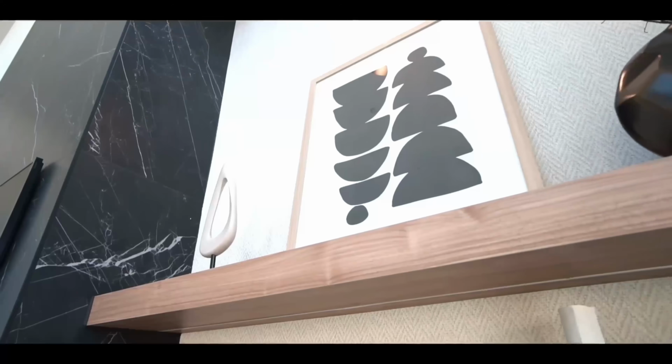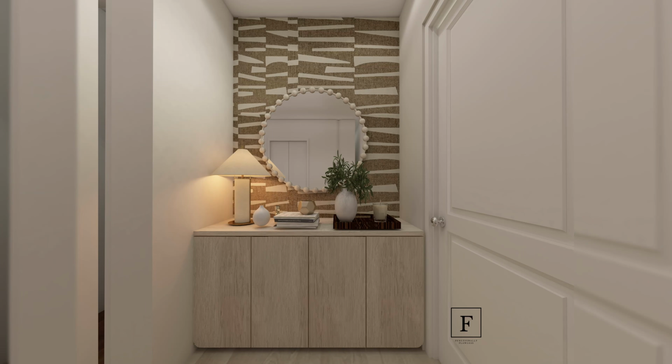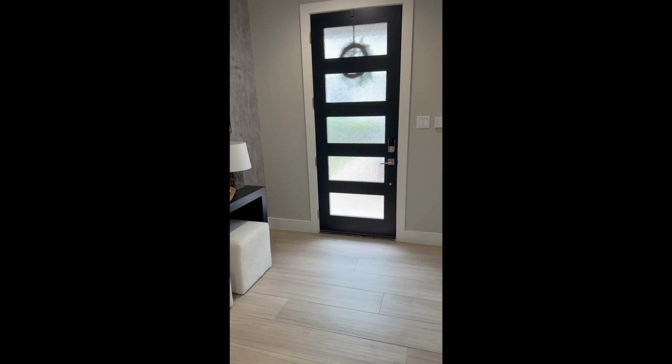Another great place to put wallpaper is in a nook or entryway. I also plan to do that to my entryway. I know I've been talking about it for some time, but it's perfect if you do have an entryway that has a cut off wall. Some entryways don't, so it makes it a little tricky to just put wallpaper where your console is. But if you do have that division where you can do that, take advantage of it. So that is a great way to make a statement. It's something that people see as soon as you walk into the home, and it's just boom, right there. You can do an endless amount of options when it comes to wallpaper for those spaces.